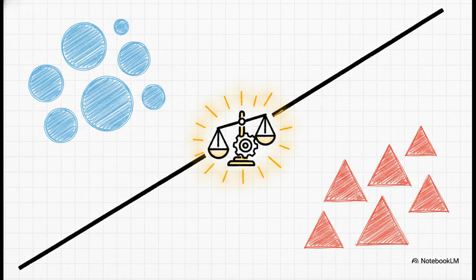That visual separation, it all boils down to a really simple mathematical equation. The equation of that perfect dividing line is just Wx minus b equals 0. Through the whole training process, the machine has actually found the optimal values for w and b. That final, simple little equation is your trained model. The heavy lifting is completely done.